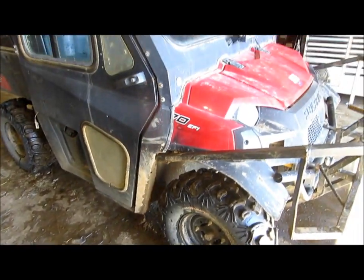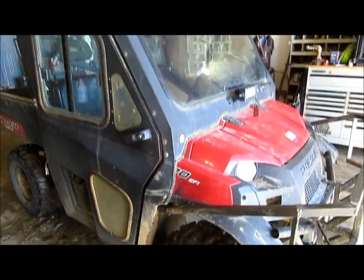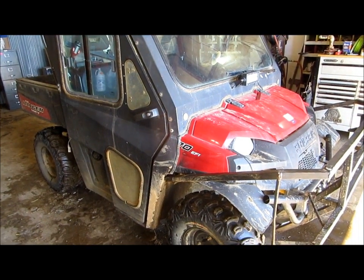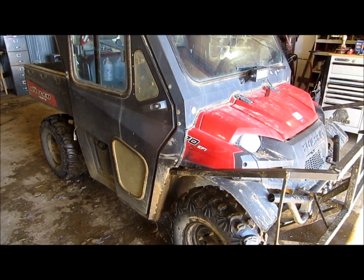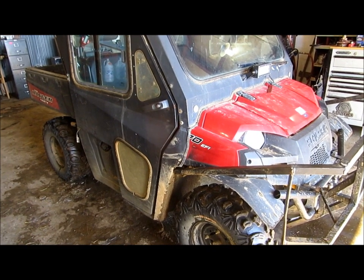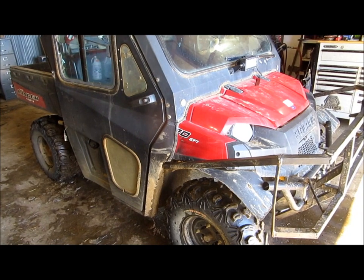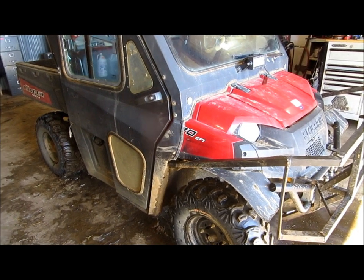No power steering offered on this model. You can't get them with power steering. You can't get power steering kits from Polaris for this model. I got mine through Super ATV. For all three machines, they're about $600 a piece. I put them in myself. Made much better machines out of them.